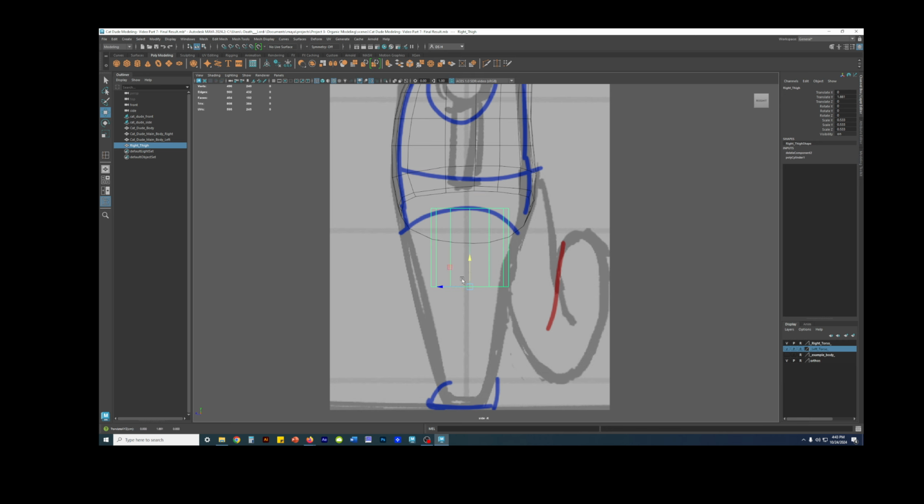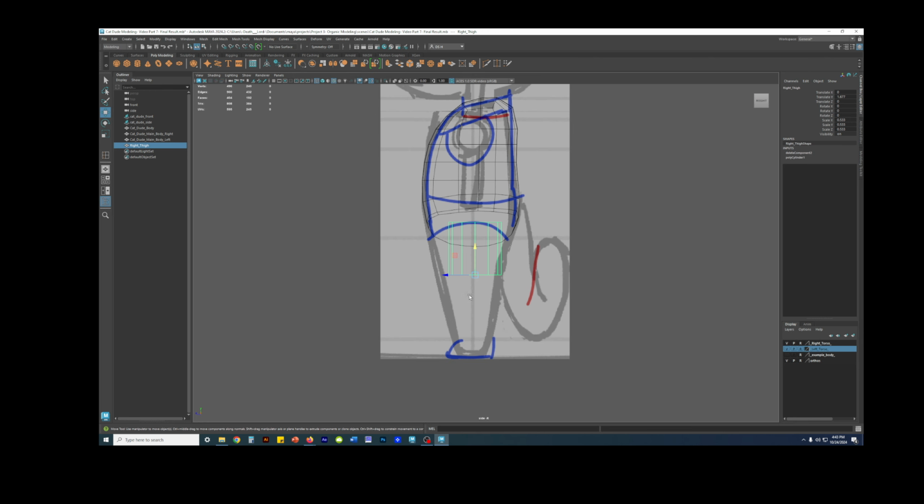I'm gonna assume the kneecap's gonna be around here, and the calf probably staying around here maybe. Like that. Maybe give them longer, squatter thighs, make it kind of cute.